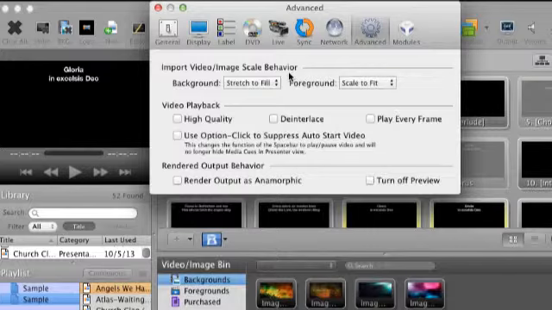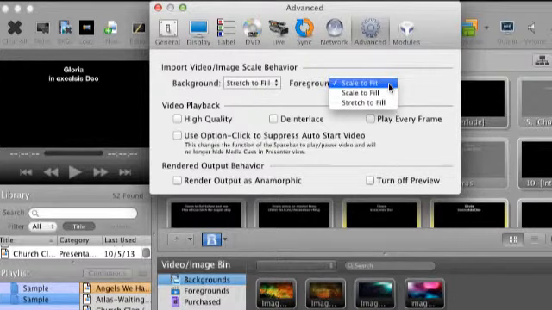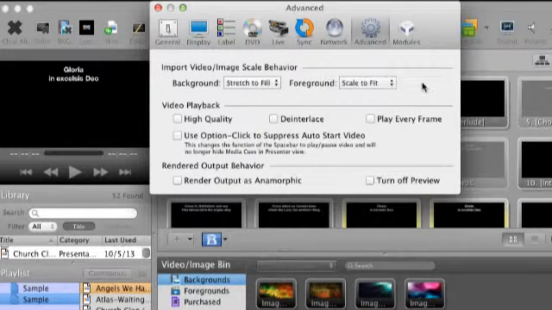This is how the video and image backgrounds are going to work. For a background, I usually wouldn't have a portrait background on a landscape screen, so stretch to fill would normally work. For a foreground, scale to fit or scale to fill is probably what you're going to prefer.